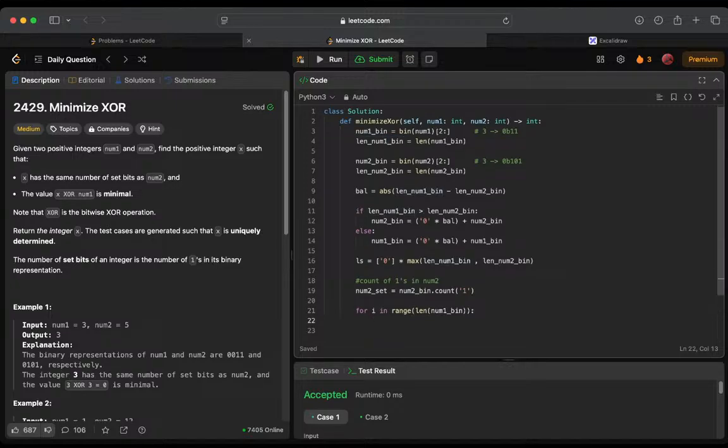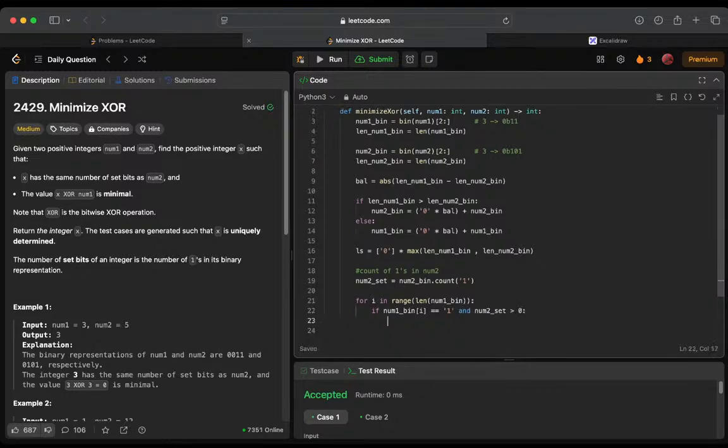So what we'll do is check, as we are traversing from left to right, we need to cancel out the higher bit. So we'll check if num1 bin of i is equal to 1 and our num2 set bits is greater than 0, then we set the ls of i equal to 1.